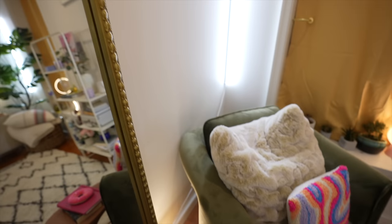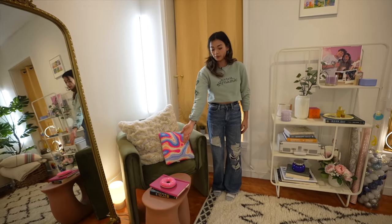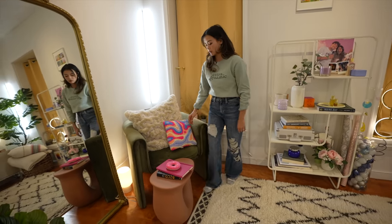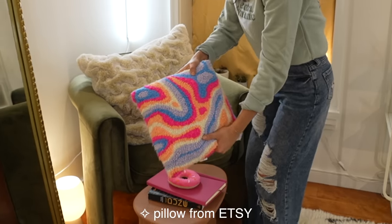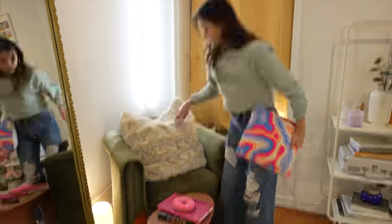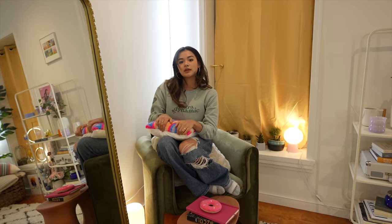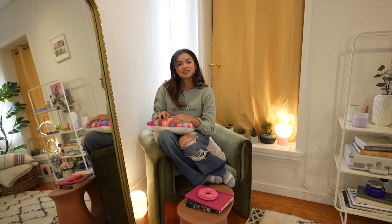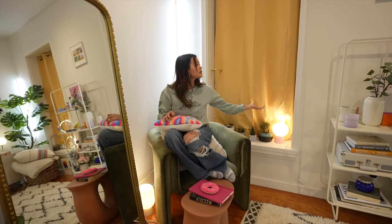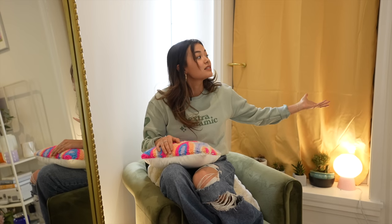And then this is my velvet chair and here's my donut. I got my donut recently and I put it right there because I thought it was a good place for it. I got this on Etsy. This is from Anthropologie, it's really squishy. And then I sit like this on my chair — it's where I spend every morning and I read a book and I sip my tea just like this, and I look out the window at the beautiful view of the New York City skyline. Sometimes when it rains and it's cloudy it looks like you're in the clouds.